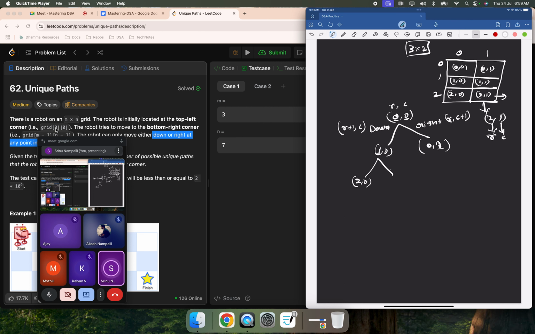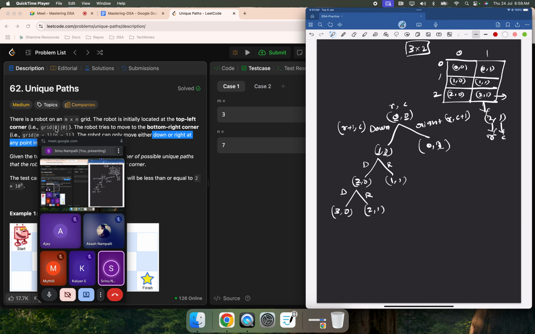And if I want to move right, so this is down and this is right. If I want to move right, there is just an increment in the column. There is no change in the row. So the row stays the same, with an increment in the column. So 1 1. Let's do further. I want to move down. If I move down, it becomes 3 comma 0. And if I move right, it becomes 2 comma 1.